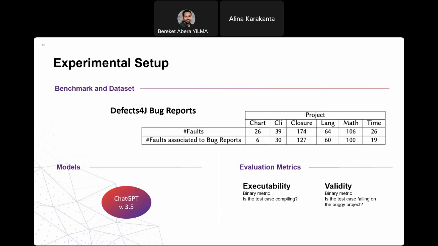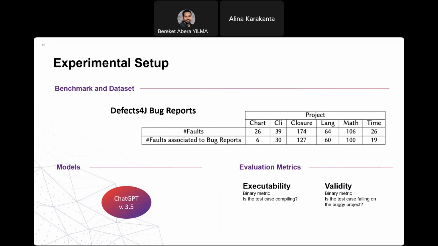So Defects4J actually consists of many different projects. So here we focus on these 6 main projects, which are currently mostly used in the automated program repair community. So here we have a certain amount of faults that got reported for the project. But here, the number of bug reports is a little bit less because for some bugs, the bug reports are not available anymore, or there were also several duplicates. And of course, I didn't want to take duplicates to not get wrong results. So for ChatGPT, at the time we did the experiments, we used their 3.5 version.